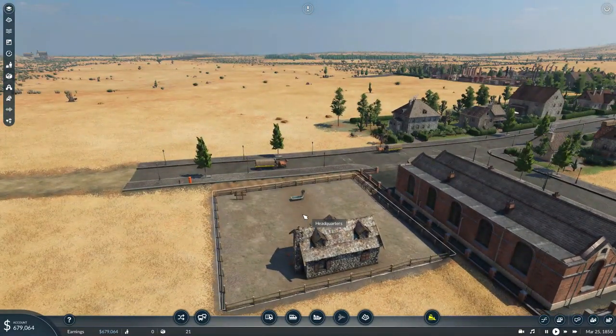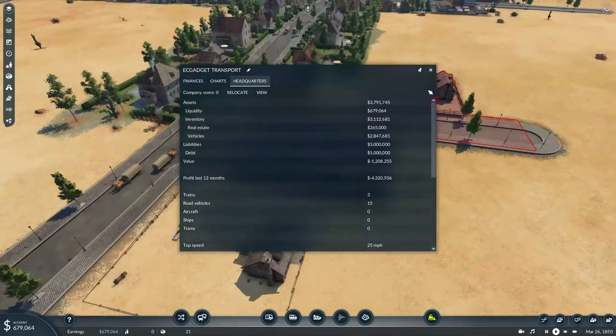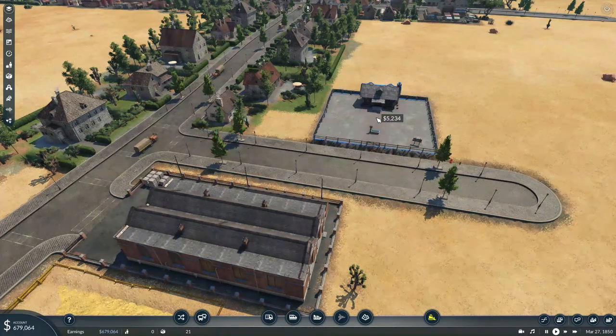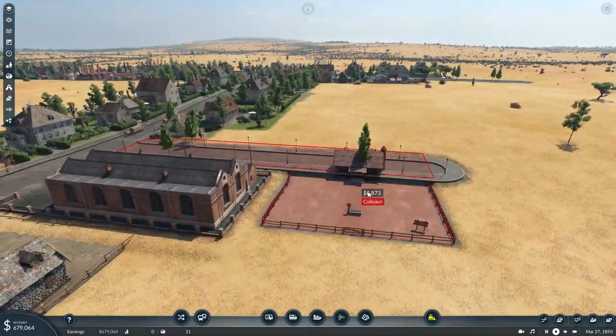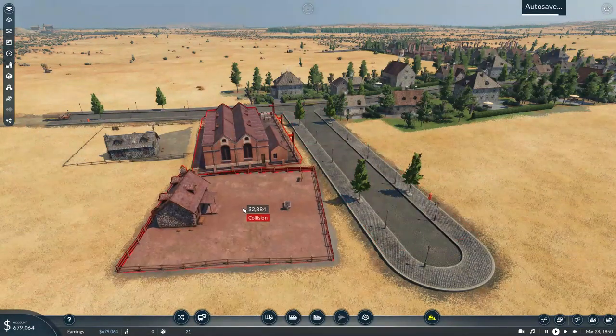I'm going to have to relocate that, aren't I? We'll build it. I know what we're doing. Let's relocate it here. Why is it doing this to me though? I don't want that, I want it to be nice and low behind the depot. Never mind, I'll fix that.